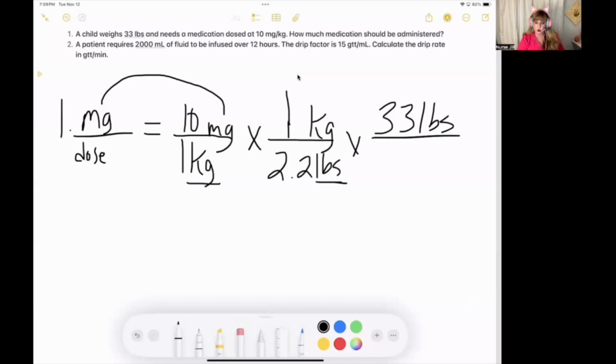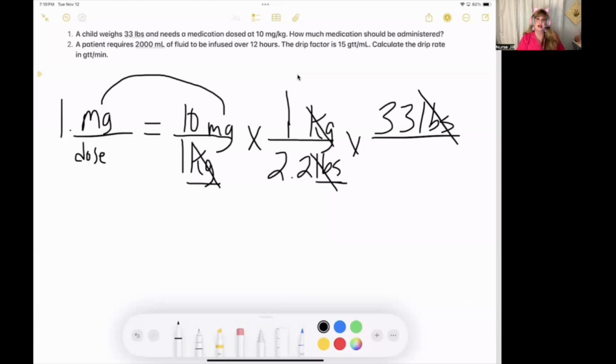Here's another rule. Everything in between has to have 2 of every kind, like Noah's Ark. So I've got a kg on bottom. That means I have a kg on top. I've got a pounds on bottom. That means I have a pounds on top. So there's 2 of every kind, never more and never less. If there's more in your question, then I'm going to say it, nursing teachers, it's probably a distractor. Now, not for real life when we're giving medication. Things like this, they matter.